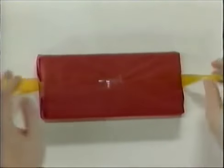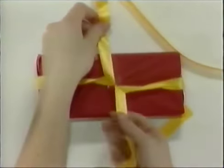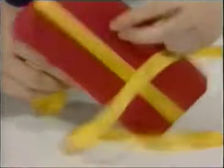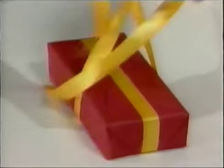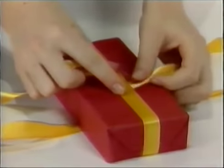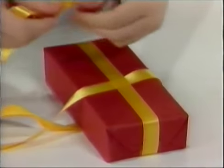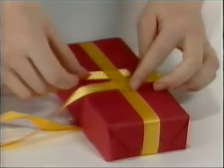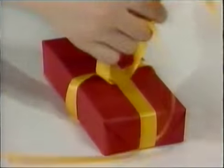Now take a long piece of ribbon and wrap it around the present, like this. Tie a bow.